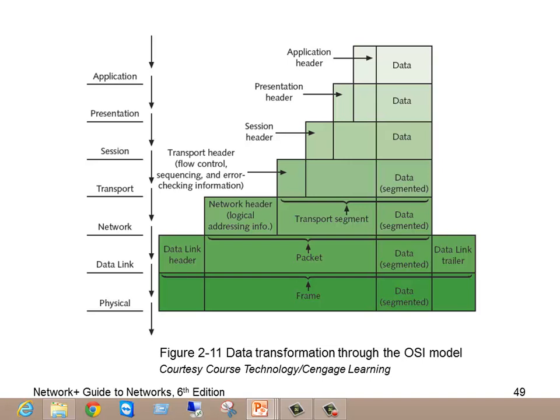On the sending computer, it goes from 7 down to 1, and then on the receiving computer, it comes in at 1 and goes back up to 7. And in that first slide you saw where they showed the little lines with the virtual circuits. That was to show you that each layer on both sides is dealing with the same thing. If you're the sender, you're going to be the one that adds the network header. If you're the receiver, the network layer on the receiving side is going to pull that header back off.